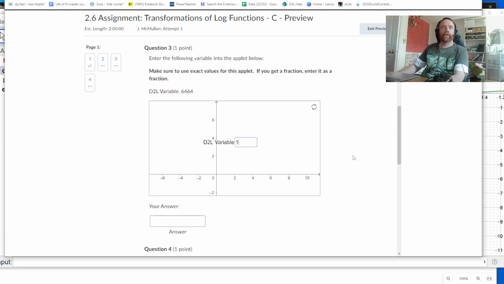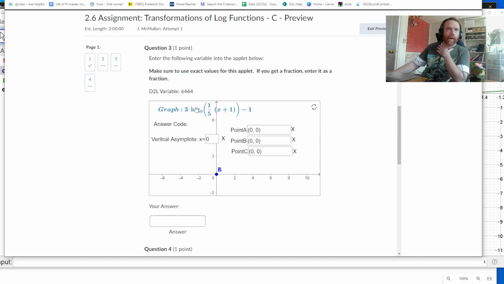Now down here, what it's asking us to do is graph the equation of a log function. I'm going to show you a quick way of how to accomplish this effectively. Let's start with the idea we just came up with, which is that the vertical asymptote should be located at x equals d. In this particular situation, d is -1, because remember, d is the number that comes after a subtraction sign. In this case, that would be -1. I'm going to type -1 in there. You can see it draws my asymptote. Then it gives me a check mark because that is, in fact, where the asymptote for this one is going to go.